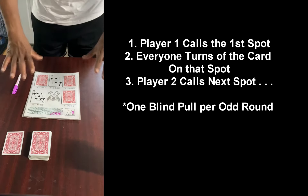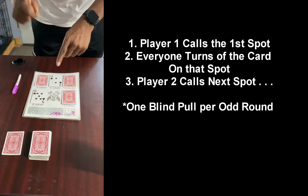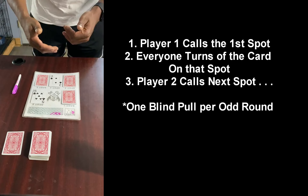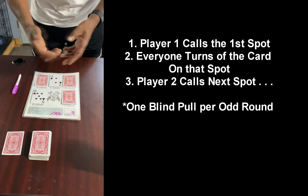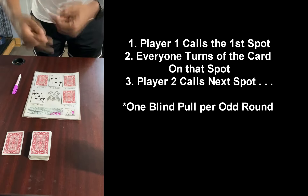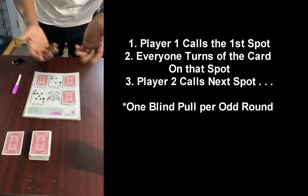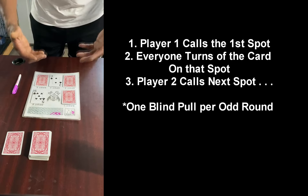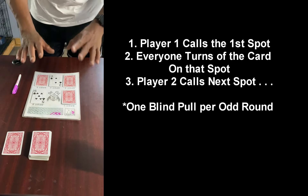Whoever scores the most points gets their points plus one extra point, which you mark up on the score sheet. There's no set number of rounds to play — you play as many rounds as you have to until somebody scores 30. Don't get discouraged if you start out in the hole and somebody has 15 or 16 points while you've only got one. As the cards begin to change, your fortunes could change also. I've passed this game around and seen scenarios where people were losing and came back and the game was very tight. There are a few other rules but those are the basics.